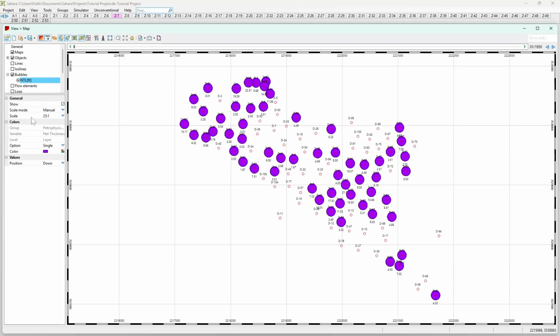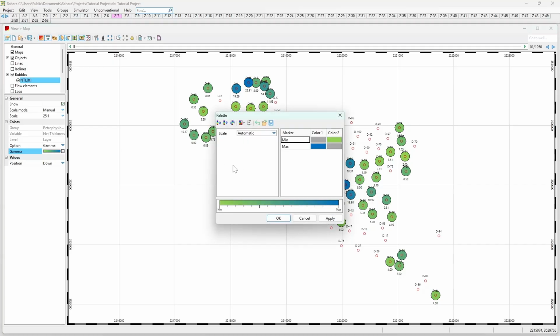And here in the submenu colors, we are going to change from single to gamma. And now we can see that instead of having a single color for all the bubbles, we are going to have a different color based on the net thickness for each bubble. So now we are going to modify this gamma, clicking on this button here, and we see that by default we are in the automatic scale.